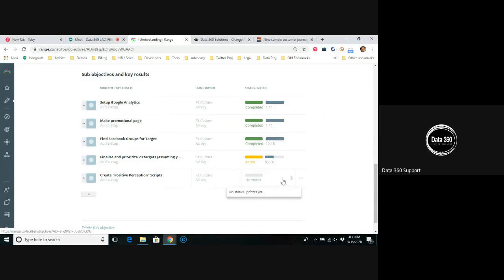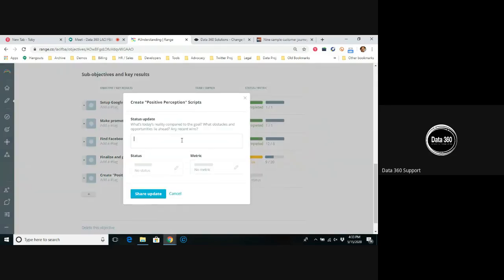Next key result. Yeah. And so what happens is you say, okay, one is you want a walk-in script, creating a walk-in script where you make an offer, and a script about Zoom. Create a walk-in offer and a Zoom offer, right? So when you explain it, you say, and I'd like to offer you, and the offer is to schedule a follow-up, which means an appointment, a phone call, an email. Can I email you more information about that? Can I follow up with you? Do you have time on this date, this time? I have an opening here.